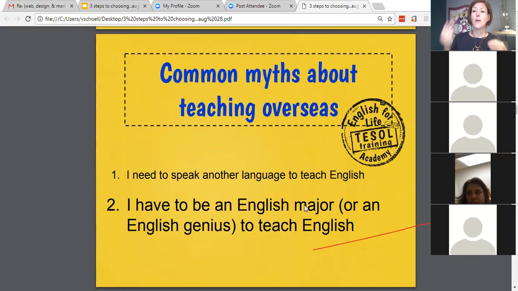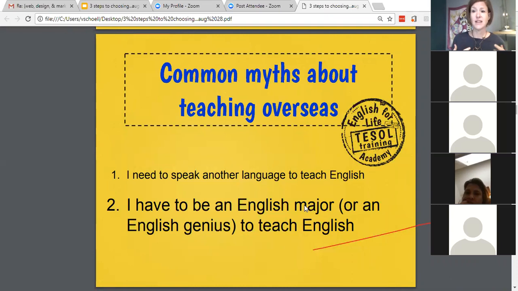Most jobs are hiring you because you are the native English speaker, or you are the person who is coming with the knowledge about how to teach English, okay? You will learn these things, hopefully, in your TESOL or TEFL certificate class.